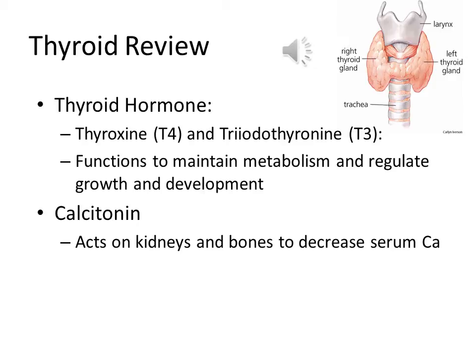T4 maintains body metabolism in a steady state. T3 is 5 times more potent than T4 in regards to its increased metabolic action. Overall, T3 and T4 stimulate body growth, increase metabolic rate, heart rate, and glucose, regulate the metabolic rate of all cells, and regulate body heat production. The calcitonin, again, is there to lower serum calcium levels.